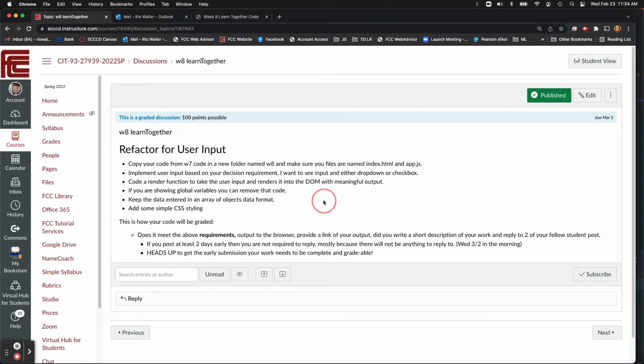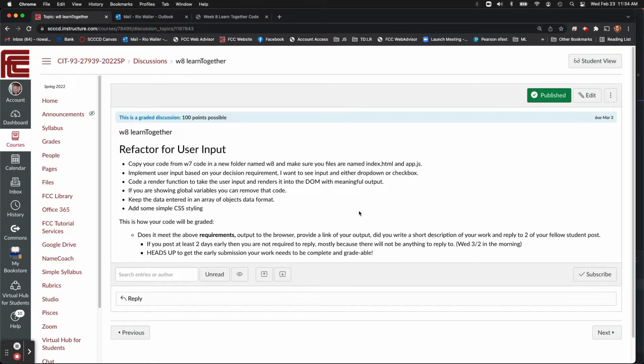So now, once you have that working, you need to code a render function. We saw Andrew's, and it's fine to base yours on the way you saw him organize it, but the way you write it can use your own variable names and your own way of handling your process. But you need a render function.